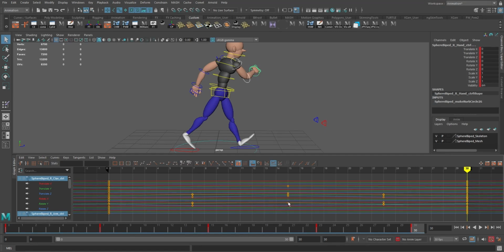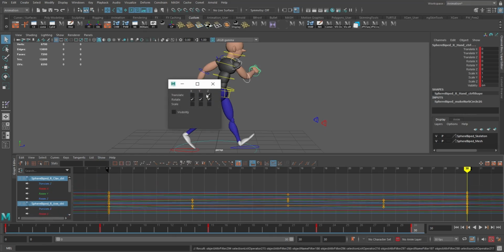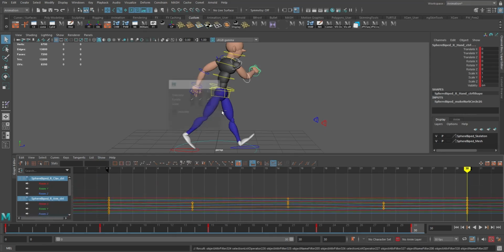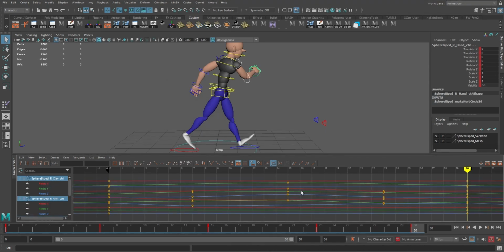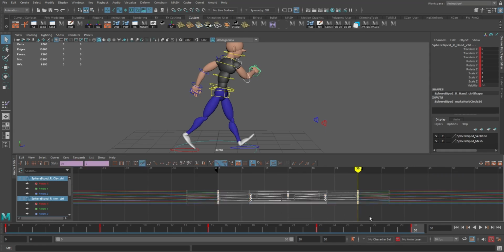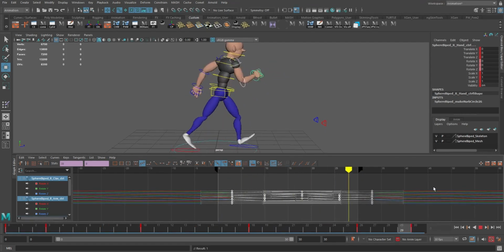So now we don't need the translates for this, so I'm actually going to go select attributes, turn off the translates because we don't need those. So all we can see are the rotations. So then here we can select those keys, and if I hit W, hold down the shift key, and then left mouse drag left and right. So this is where we can offset. Okay, so I'm just offsetting by one frame actually.